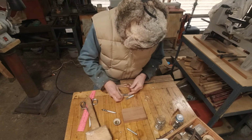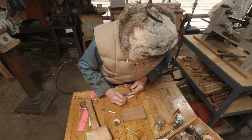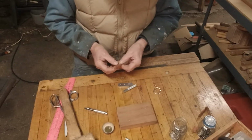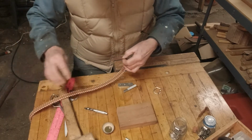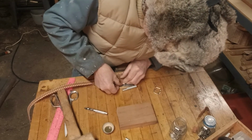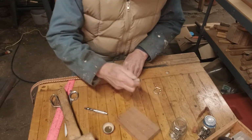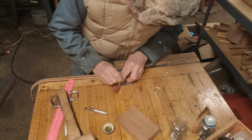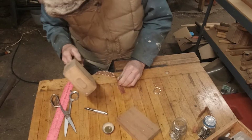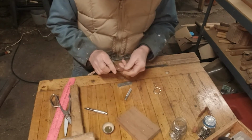Okay, special hole in the anvil. The stud and the eyelet. Okay, and now then you take a setting tool, and this tool is just a flat rod. Oh. It sets it tight.